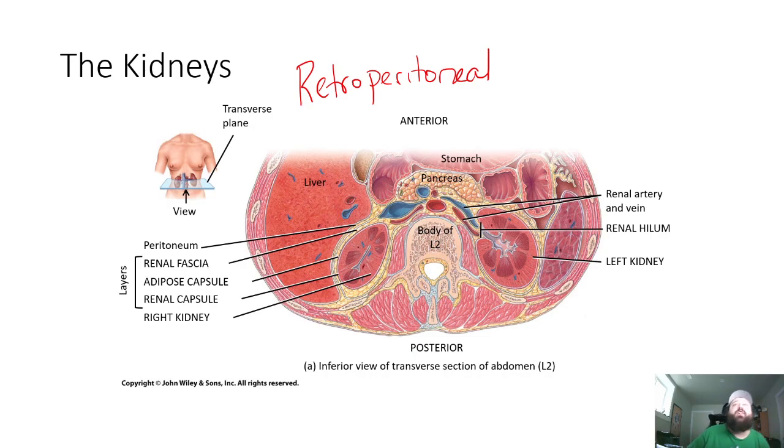Okay, so for each kidney, there are three outer layers. The innermost outer layer is called the renal capsule, which is in white here. Dense irregular connective tissue helps hold the shape of the kidney and offers protection. Surrounded by that is a mass of fatty tissue called the adipose capsule, which protects the kidney from trauma and holds it in place. And then surrounding the adipose capsule is the renal fascia, which is again dense irregular connective tissue and anchors the kidney to the surrounding structures and abdominal wall.